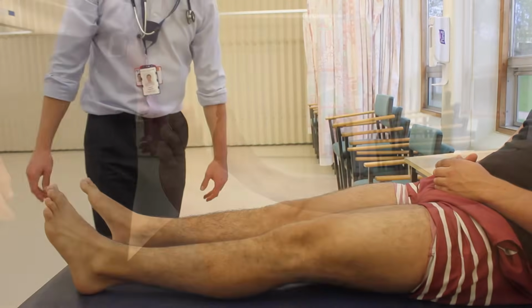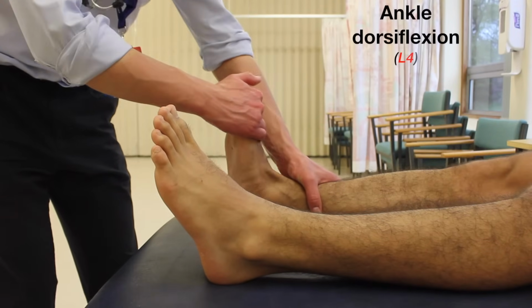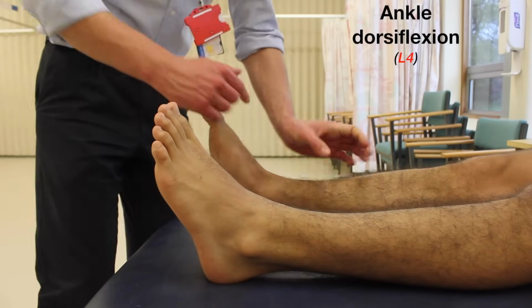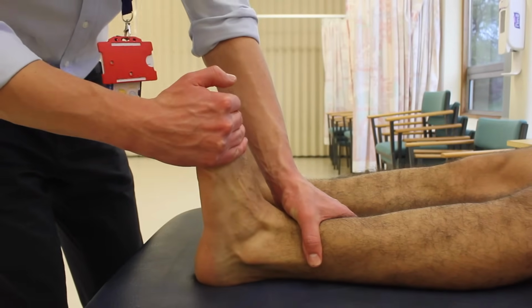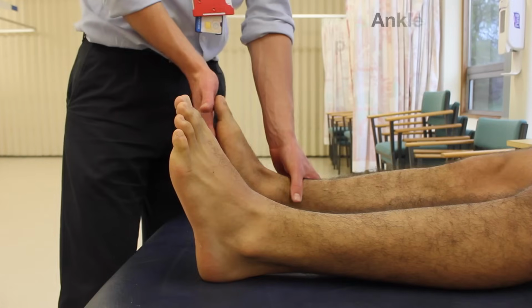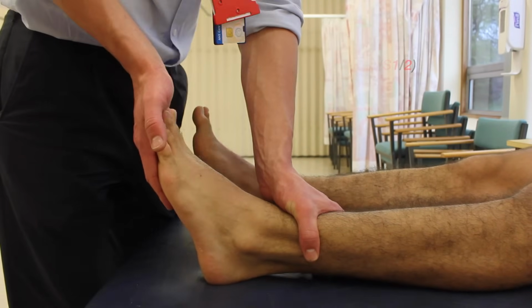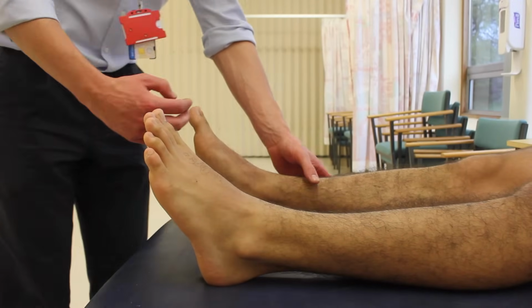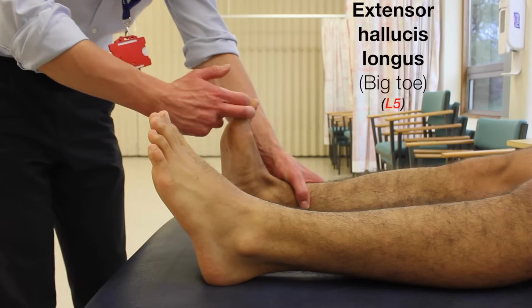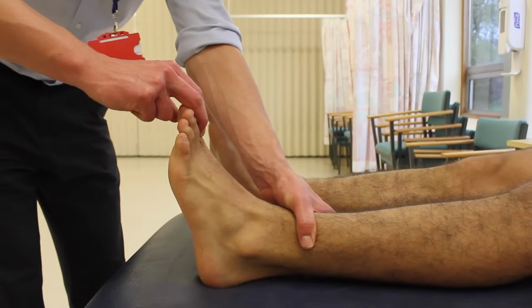Excellent. Okay. So now if you can bring your toes in towards you. Okay. And stop me from pushing them down. Good. And same on the other side. Bring them towards you. And stop me from pushing them down. Good. Now push down against my hand. Okay. And push down against my hand. Good. Now bring your big toe in towards you. And stop me from pushing it down. Good. And stop me from pushing it down.